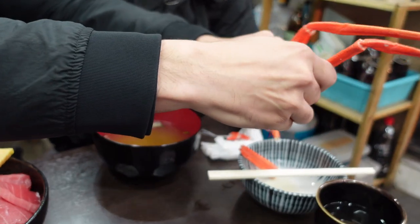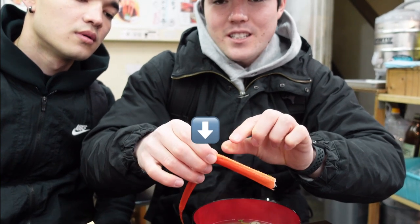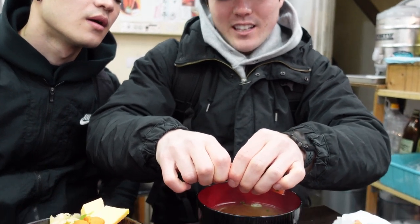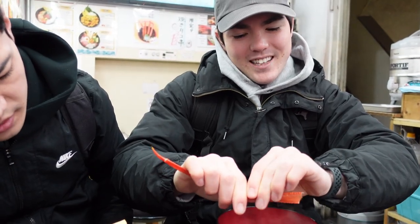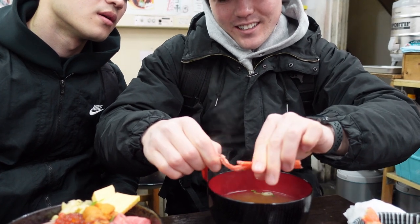Please show us how to eat the crab legs. Okay. All right, so what you usually do is a lot of people try to tear it from this part. But you shouldn't. You go for the middle part. Not middle, but a little between. Inside, yeah, a little inside. You gotta crack it. Be careful. Be gentle. Bro, that crack is crazy. Focus only on breaking the outer shell. Oh, man, this is so hard. Okay, never mind. Okay, yeah.